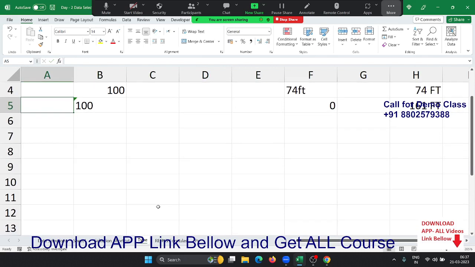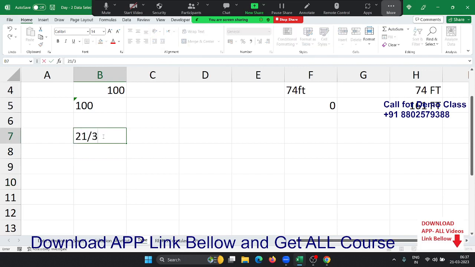Okay. Now I want to type the date. So first check your date format. My date format is DD/MM/YY, because first the date, second the month, and third the year. So we type today's date. Today is 21 March. So type here 21/3. Press enter. You get 21 March.